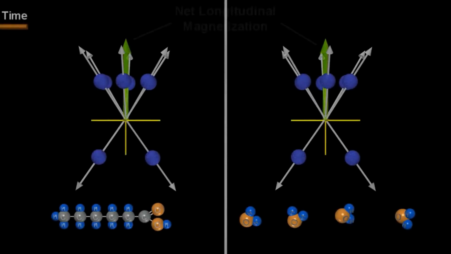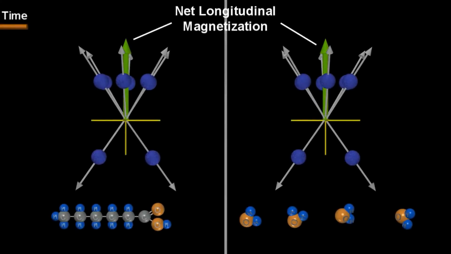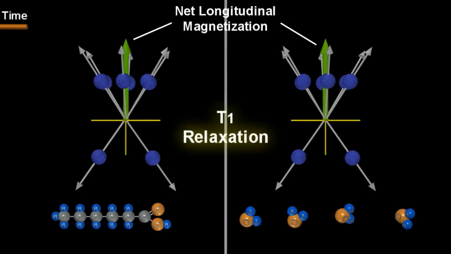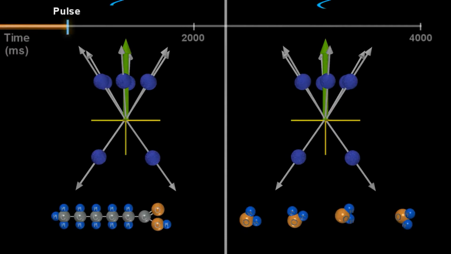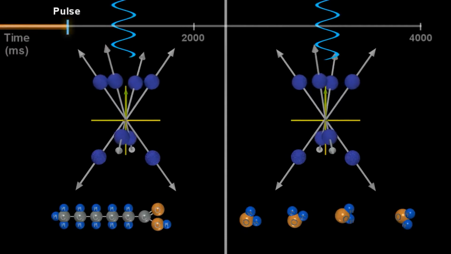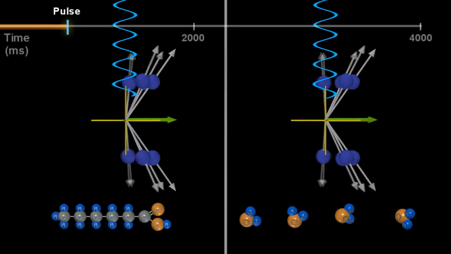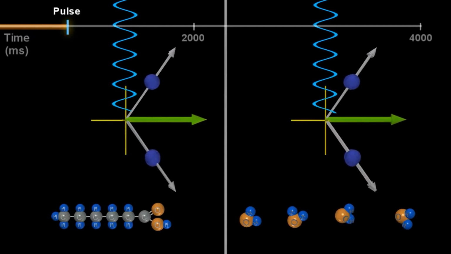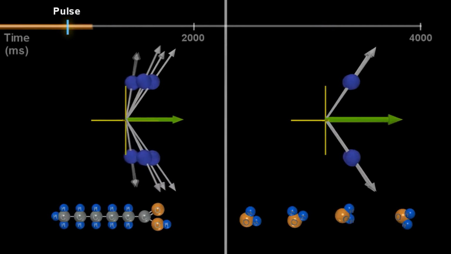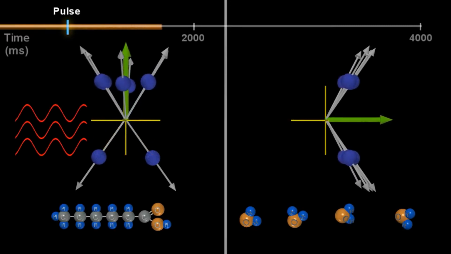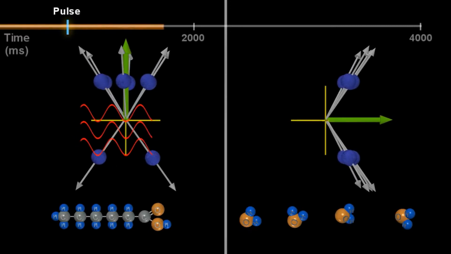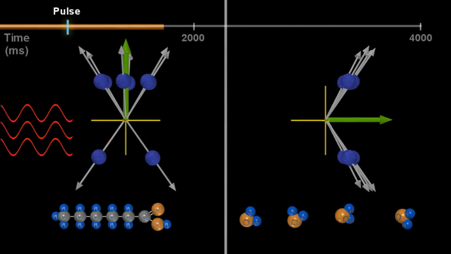Using these same tissues in their baseline state, to accentuate the differences in T1 relaxations, we again put in our 90-degree resonant radio frequency pulse, which flips the protons into the high energy state and pushes them in phase to produce our transverse magnetization. T2 relaxation occurs as the protons move apart, faster in fat than in water, and then the protons fall back into the low energy state, dissipating the absorbed energy as heat into the surrounding tissues and regrowing the longitudinal magnetization.